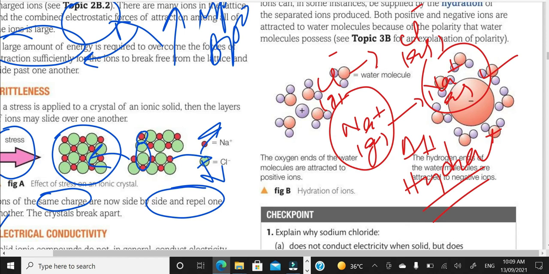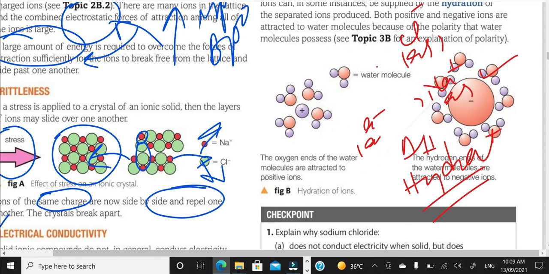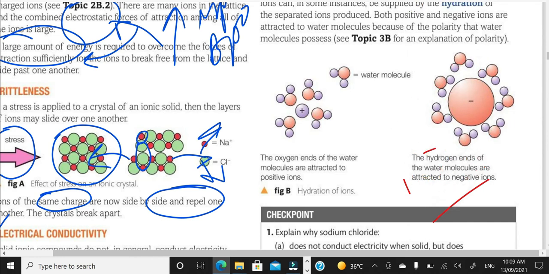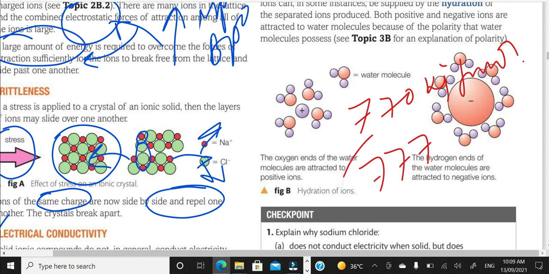So regarding the solubility of ionic substances, when you dissolve them into water, water is actually working on these compounds. It's giving a certain amount of energy to separate both the chloride and the sodium ions. If that amount of energy is enough, then the salt will be dissolved, and if it's not enough, the salt will not be dissolved. For example, sodium chloride has a specific enthalpy, which is 770 kilojoules per mole, okay, and water is providing around 777 kJ per mole energy. So that's why sodium chloride can easily be dissolved in it.